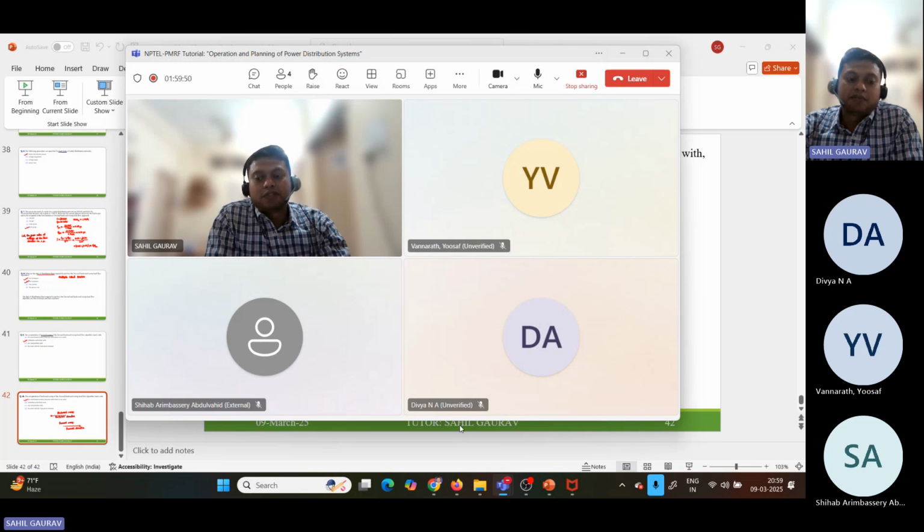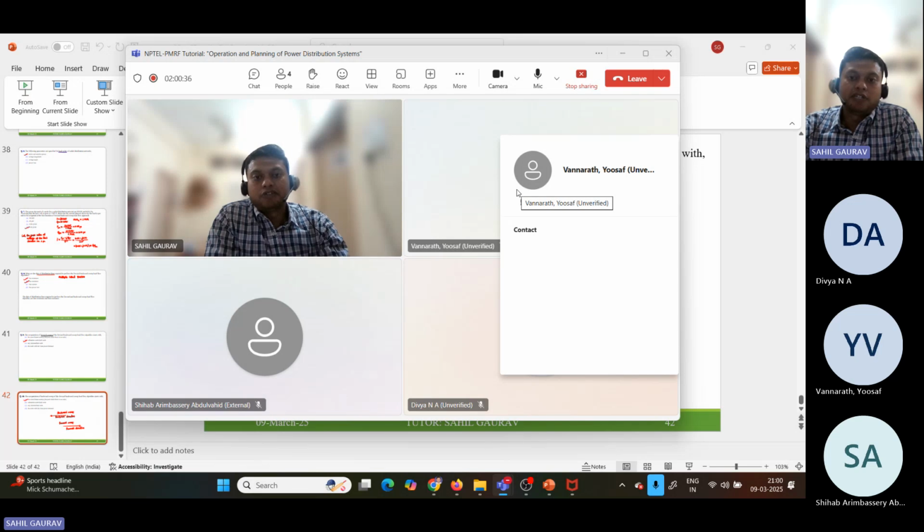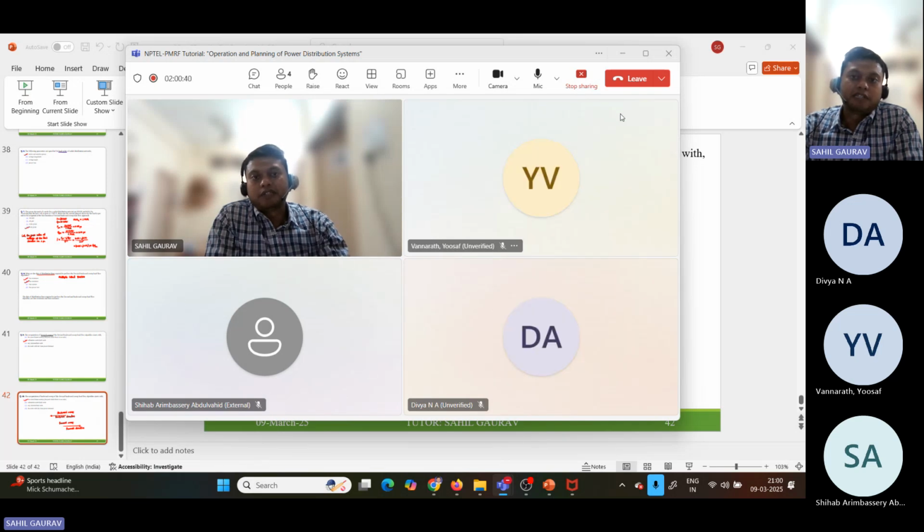For a first time course, they will not float a PMRF TA, but for a second time they can. Like a fresh course that did not happen last year will have no PMRF TA. But for a course that was available last year and is being rerun, they can assign PMRF. But I'm not 100% sure why they are not taking PMRF TAs for rerun courses. I saw some courses running again and again with no TA. For a fresh course being recorded this year, there will be no TA because we don't have previous assignments.